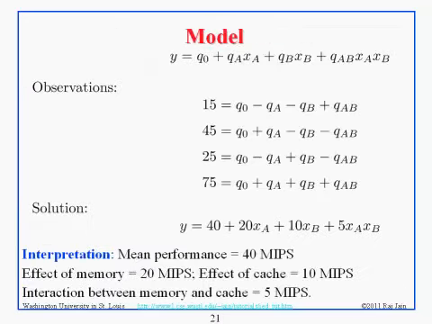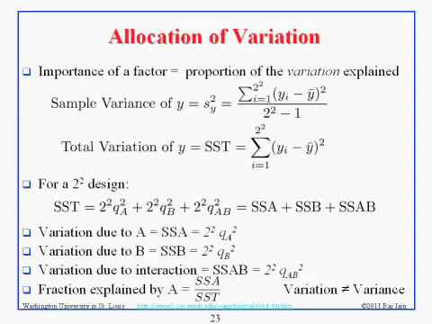SST. Now if you do that with this formula here which we wrote down, the formula is y is equal to q0 blah blah blah. If you square this and you do all that formula, you can prove, and this is proven in the book, I will not do that here, that this sum of squares total has 3 parts. First part is 2 times square qa square plus 2 times square qb square plus 2 times square qab square.